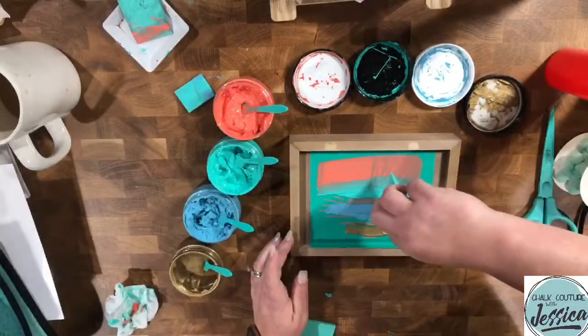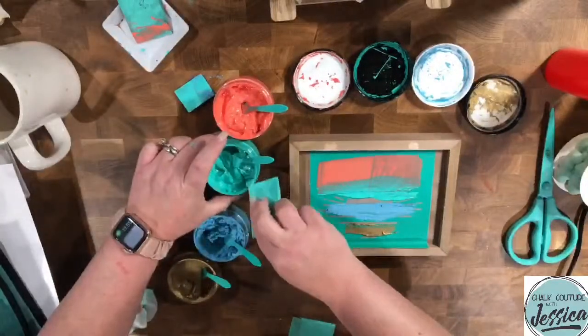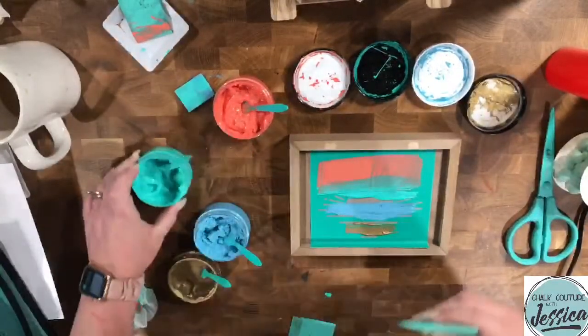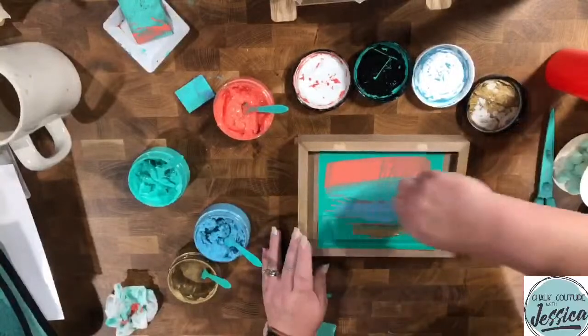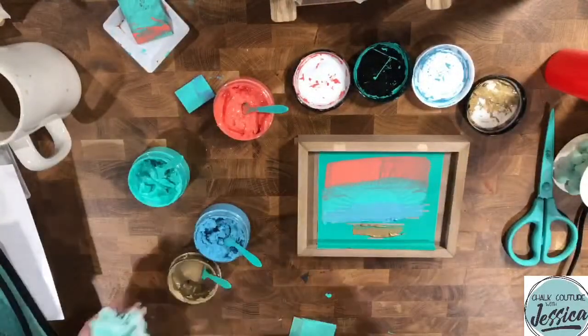And actually, that was an awful lot of couture teal. Couture teal, I could save that. That little bit right there. Okay, that is waste.